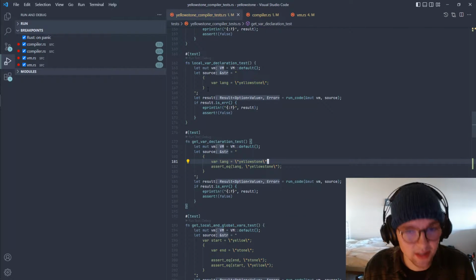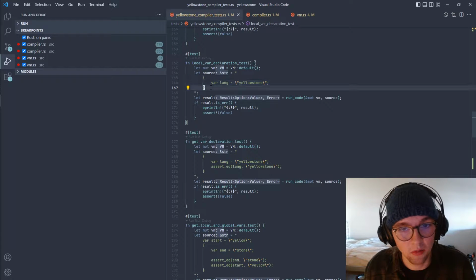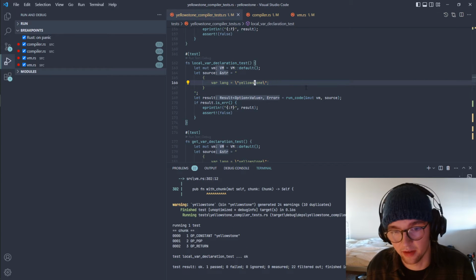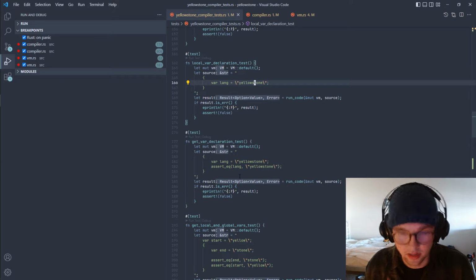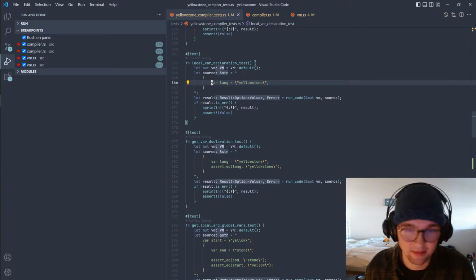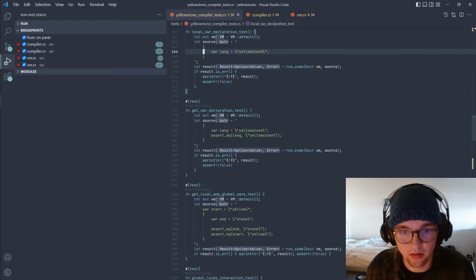The biggest addition was the scope. So, as you can see, I can define a variable in a scope, and then the test will run. I'll just preview all the tests, and we can run all the tests to verify that it works. This isn't the best test, but I just wanted to define a local variable.